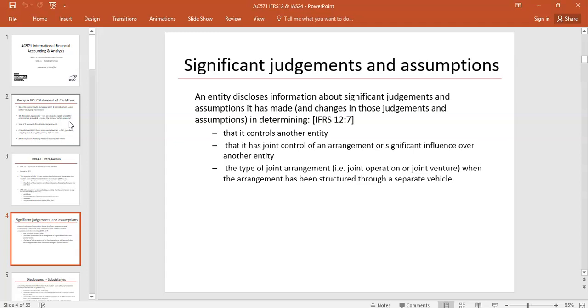Or in some cases, Glanbia had 51%, but they only said they had significant influence, i.e. that it was an associate. So that's what IFRS 12 covers. It says you must disclose what your holding is and your rationale for treating it based on whether it's a subsidiary, an associate, a joint arrangement, etc. So it's kind of a catch-all standard.